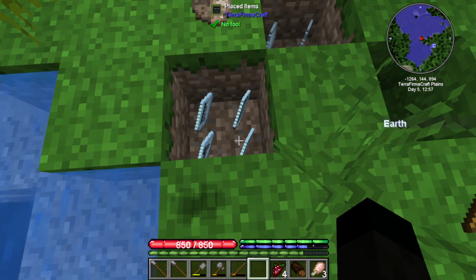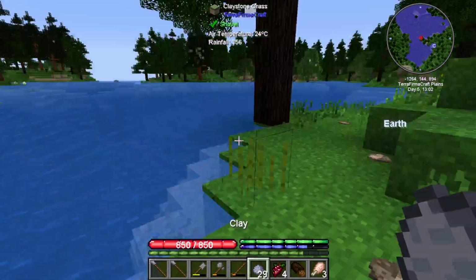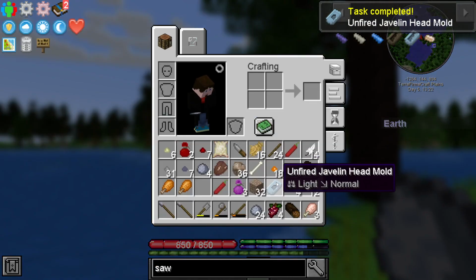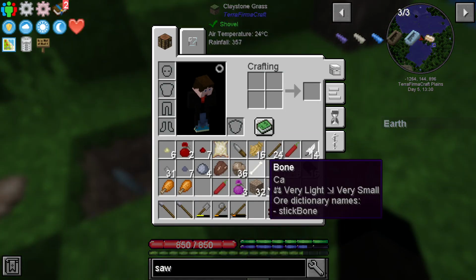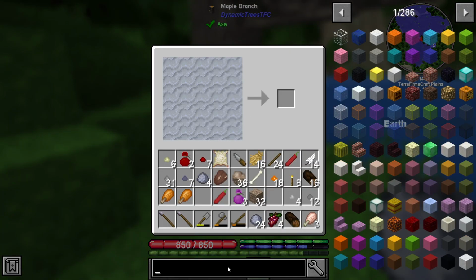And we'll get those going. So we've done an axe, we've done that. Let's get javelin head. Whether we'll use it, I don't know, but let's make one anyway. V. Yes, I forgot for a second. Sword. Sword would be a good idea.